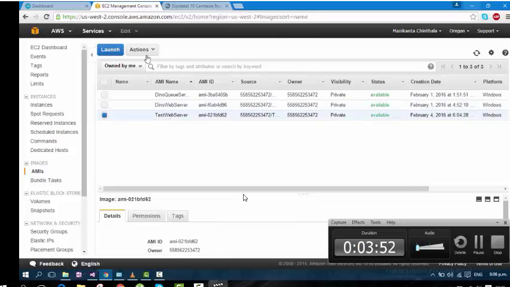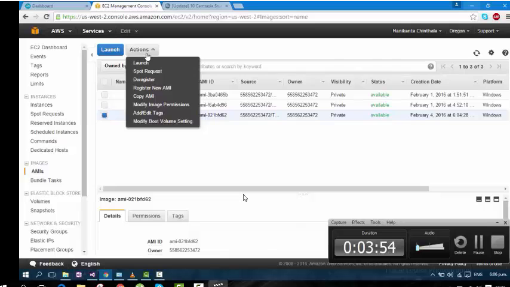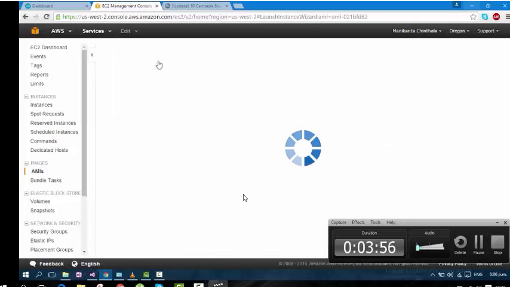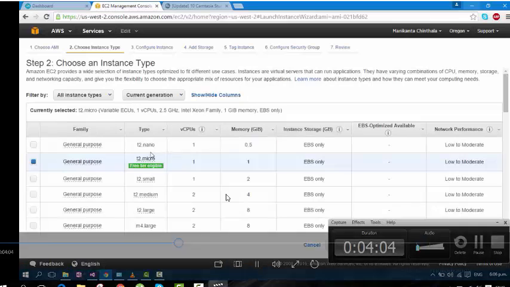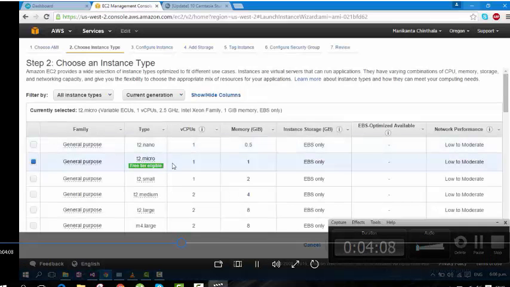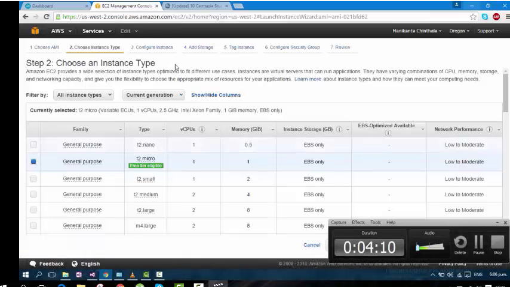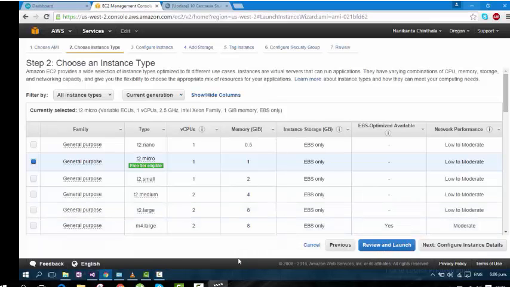Now just click the test web server, go to Action, then Launch. Now it is going to launch. Here we have different steps: configure instance, add storage, tag instance, and configure security groups, and these are the default values.